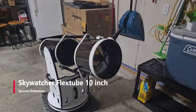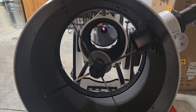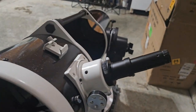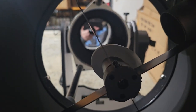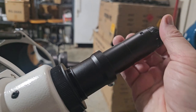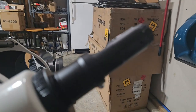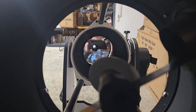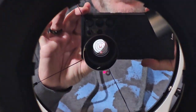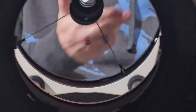The collimation is not even close on this thing - not even close. I'm going to be working on that. I haven't done collimation in a long time. Got the laser collimator in there. First I have to make sure the laser collimator itself is collimated - I think it's going to be hard to do out here but I'm going to try. The idea is if the collimator needs to be collimated, otherwise you're not going to get your telescope collimated. We're not on the dot at all.